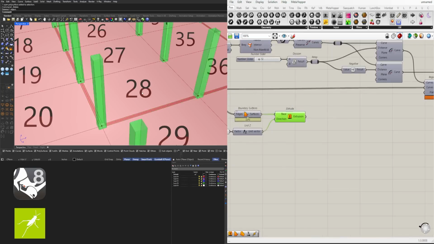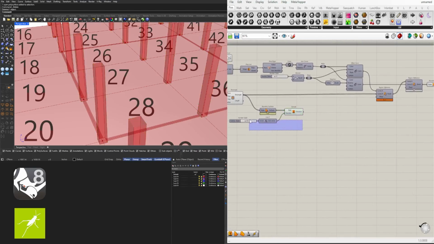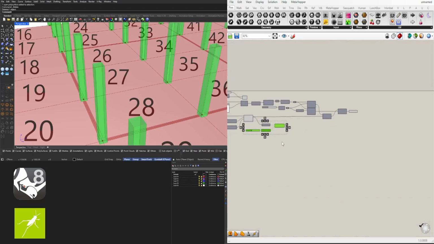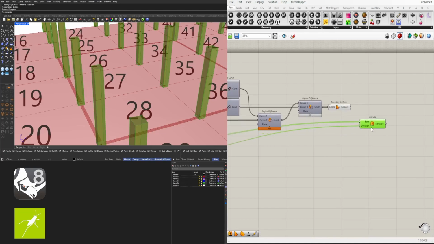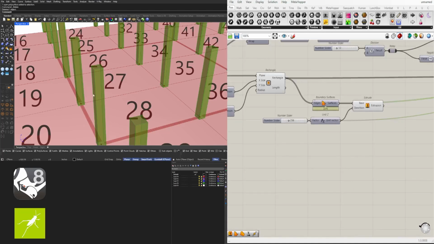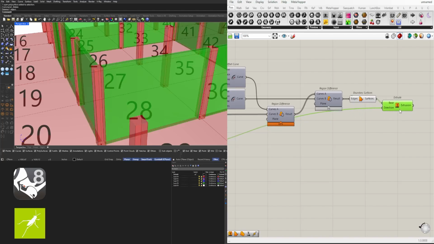We'll bring back the columns, which we can use, again, this component that extrudes the same amount as columns, and just copy the extrusion, keeping the height being the same for the walls, and plug this in.